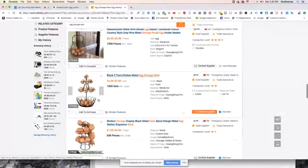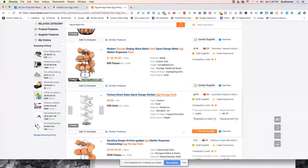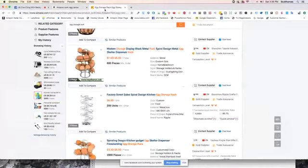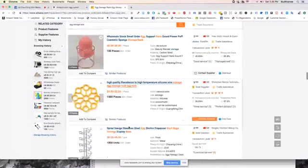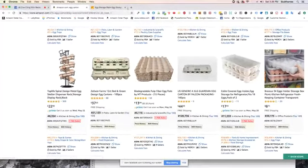But here's a different kind. Here's one with 3. So 1, 2, 3, 4. Let's see if that's it. It's $6 a unit. It has a round base. And this one has a different kind of base. So we keep scrolling here because we're on a mission to find. All right, these are 50 cents to $5 per unit, selling over here for $22.99.